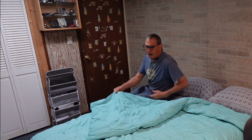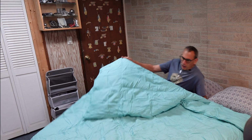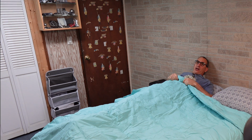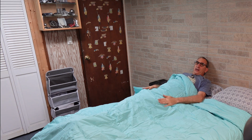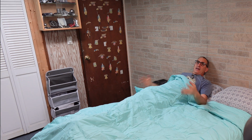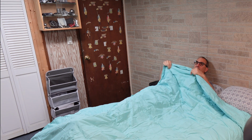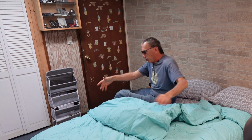Well, I'm not going to get underneath my blanket. Sure I am. I'm going to just get underneath it like this. And when I go to bed, oh yeah, on those cool summer days, I think this would do just fine. And it's not heavy, and it's got a good feel to it. It's nice and strong. And I hope this is something that you are looking for your bed.